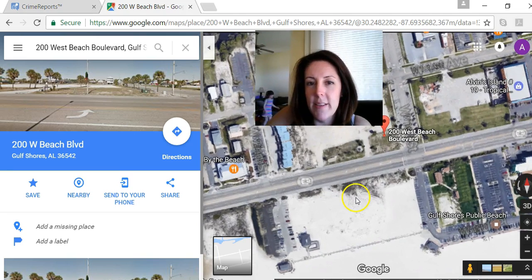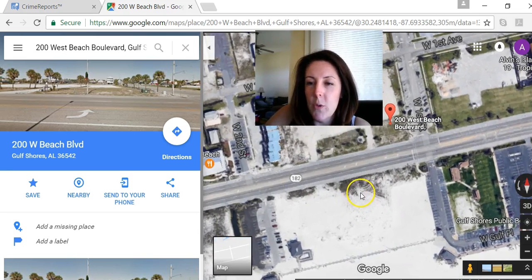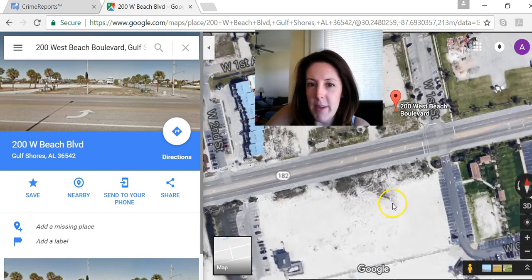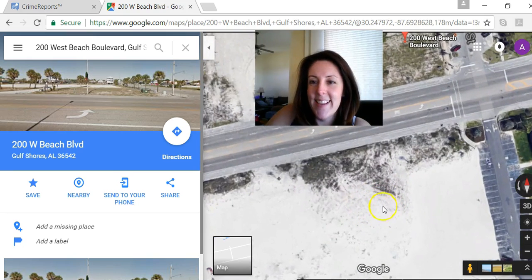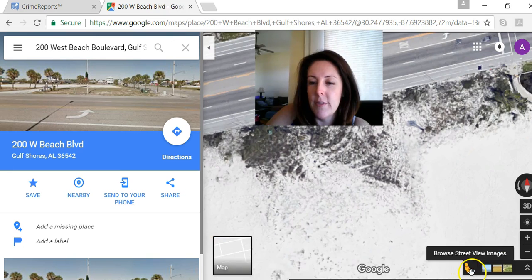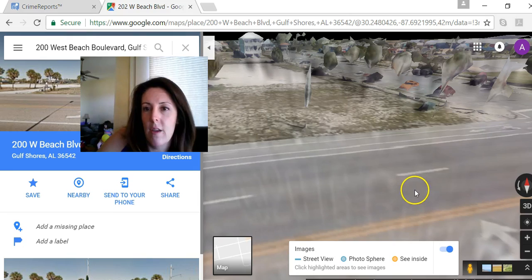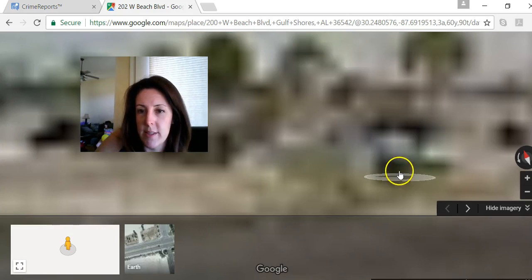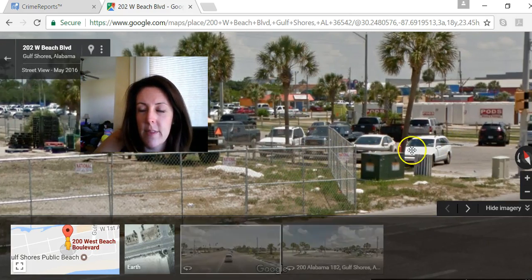You can get all the way down to the street view. You are literally a block off of the beach at this point. You should be able to drill all the way down and see street level view. There we go. We're starting to slowly get the street level.